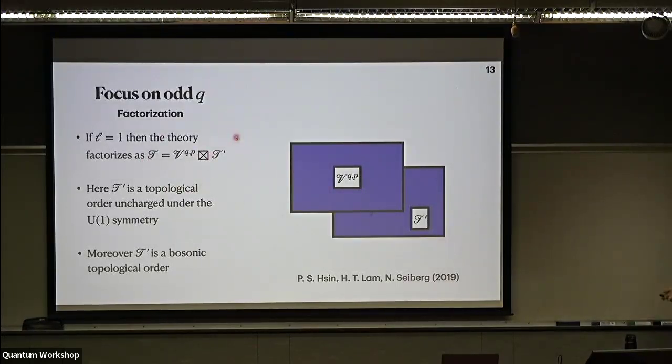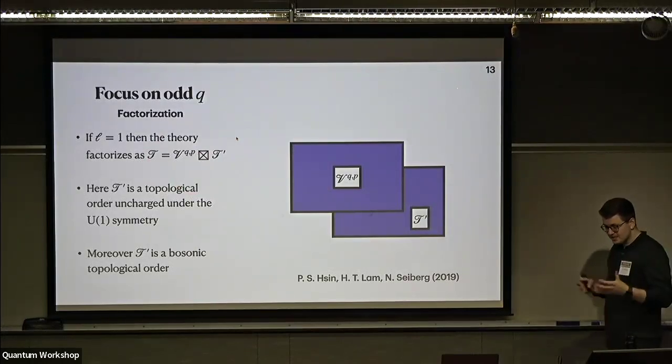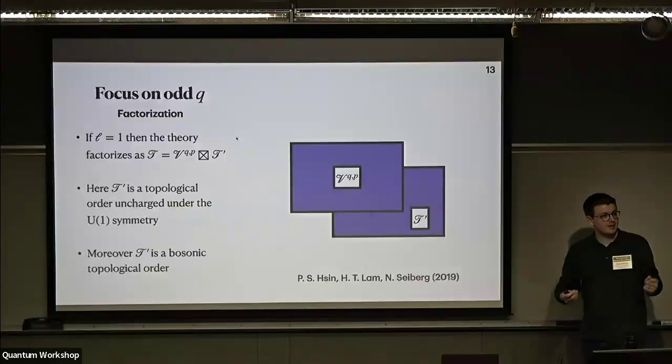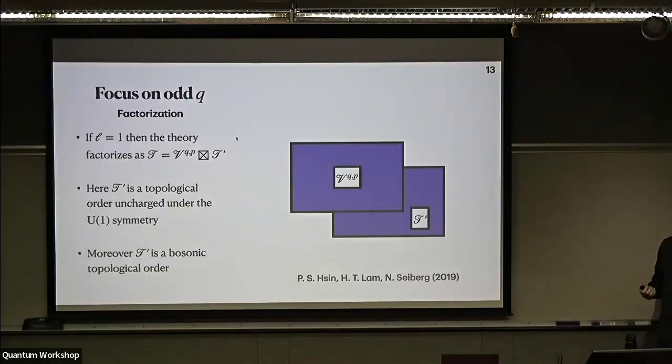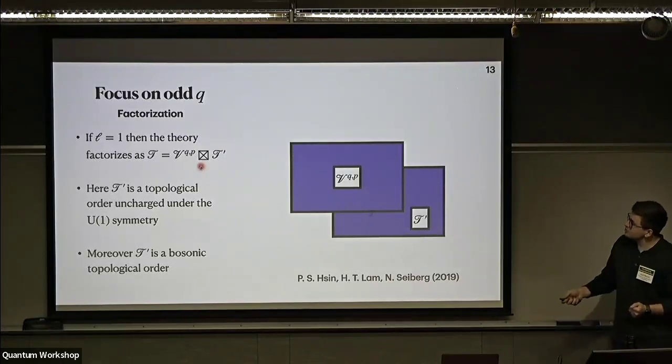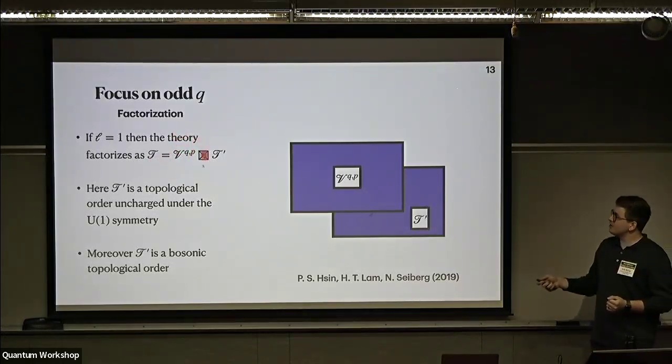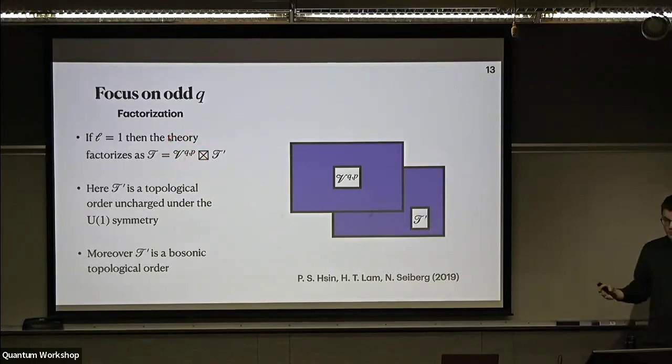So let's say that L is equal to 1. That means the number of powers of the boson that I've introduced by flux threading is exactly equal to the denominator of the Hall conjugate. So then it turns out that this collection of the boson and all of its powers, if you look at the braiding on this group, the braiding is non-degenerate.